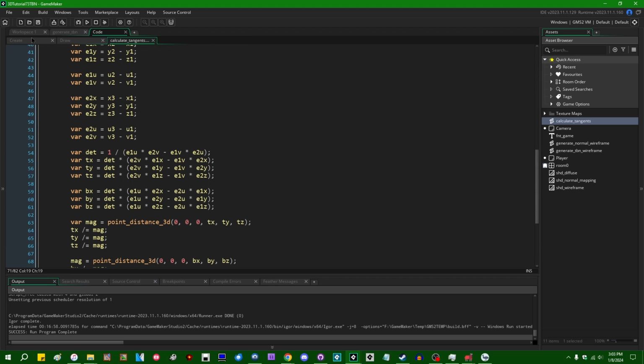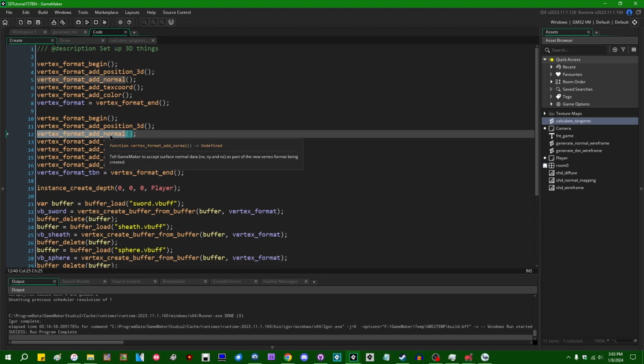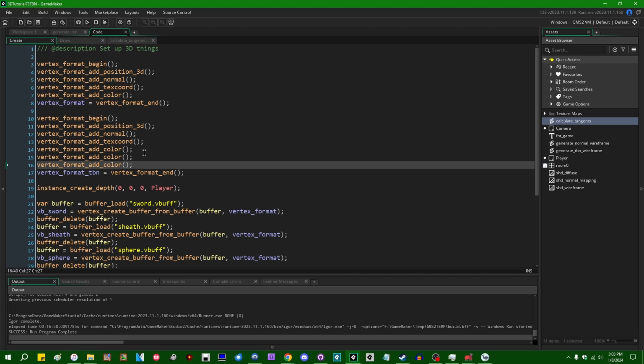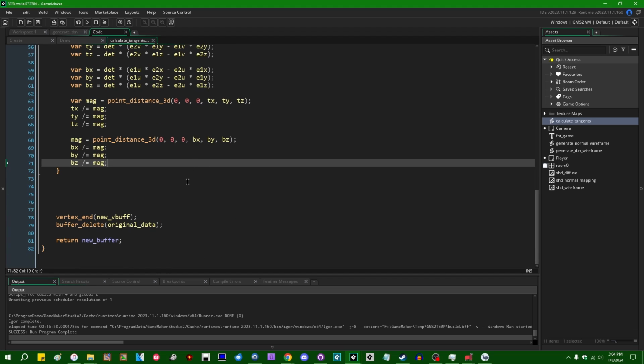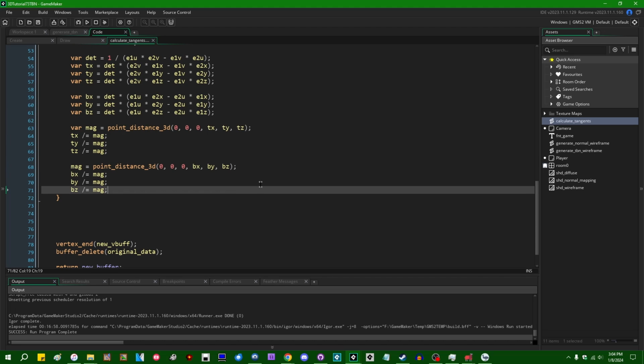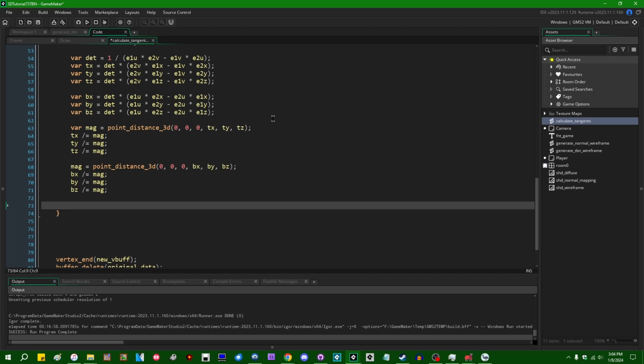So if your vertex format only calls for 3 actual 12-byte 3-float normals for normal, tangent and bitangent, you can just stop here. But because I am feeding this into my vertex buffer as a color, we'll have to do some encoding and decoding normals as color tricks. Each of these vectors can have a value between -1 and +1. So for each of these tx, ty, tz, etc., I'm going to want to divide by 2. I'll just say tx equals tx divided by 2.